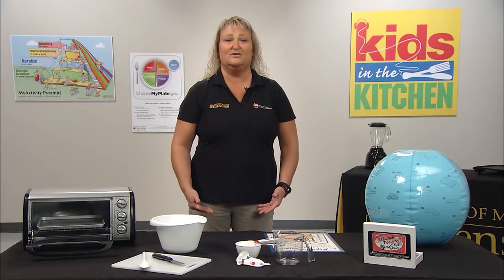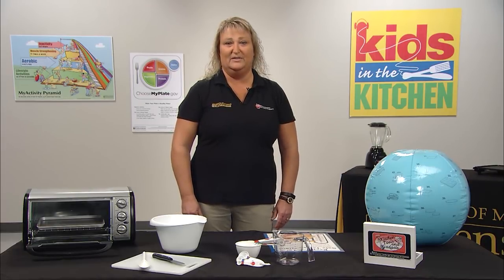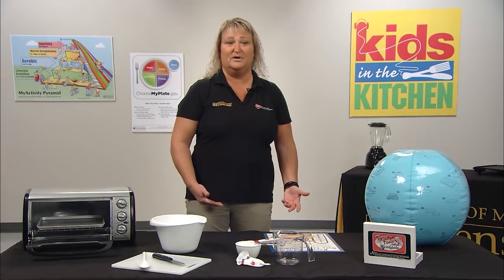This lesson is the protein group. So we talk about the nutrients in the protein group. This one has different nutrients than the other food groups. And you want to point out B vitamins, iron, protein. These are all found in this group. A lot of times this is where I get the question about meat. Well, isn't this the meat group? Well, it used to be called the meat group, and I tell them that. And the same foods that were in the meat group are in the protein group.